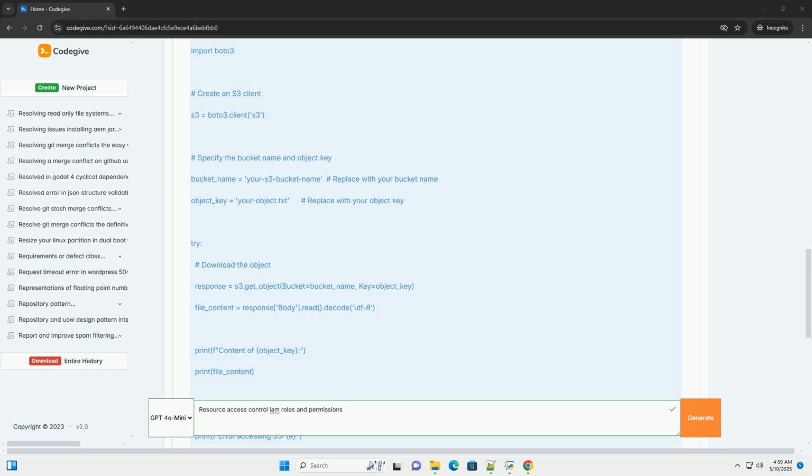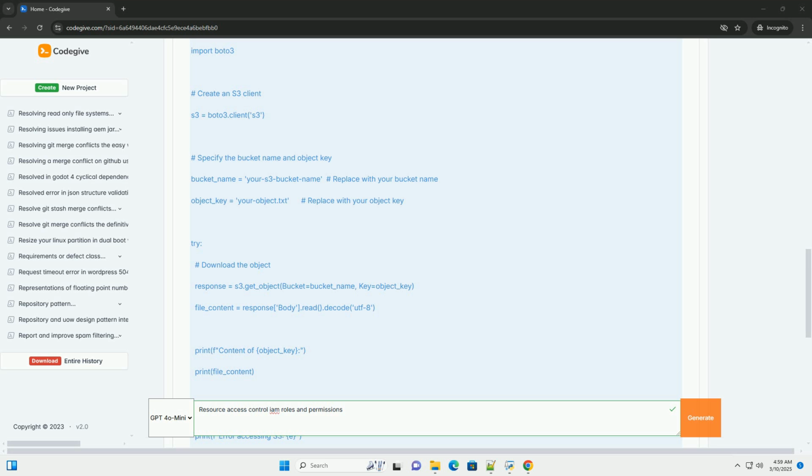3. Creating IAM roles and policies, practical examples. Let's illustrate the creation of an IAM role and policies with a common scenario, an EC2 instance that needs to read objects from an S3 bucket. A. Creating an IAM policy for S3 access. This policy allows read-only access to a specific S3 bucket.